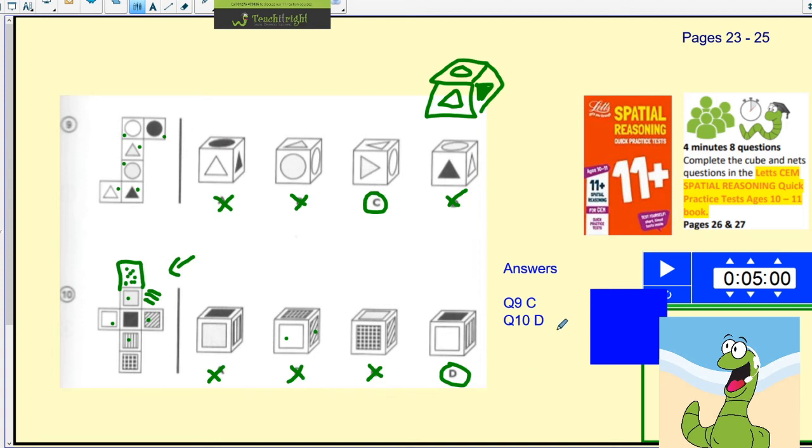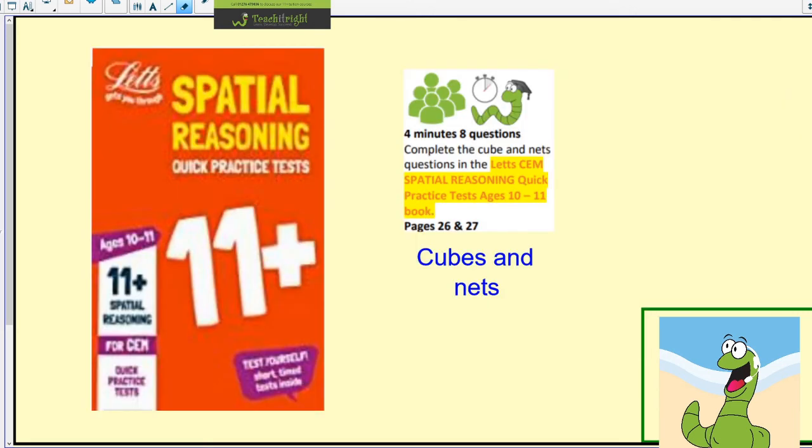Also, don't be afraid to cut out. I've seen some fantastic things where people have cut out their own grids, and again, just having your own bit of paper cut out into the shape of a net, but allowing you to fold things, see how they work. For example, this one here, number 9, maybe it's the fact that it was one of these sort of S-shaped grids that threw you and not the more standard T-shapes. Cut a few of them out and work out how they fold and how they match, and see how opposite sides compare, especially when you've got ones like this where this one is coming onto the end. Being able to actually see that physically, I think is really useful. So these are all things that will help increase your speed as you become more and more practiced.